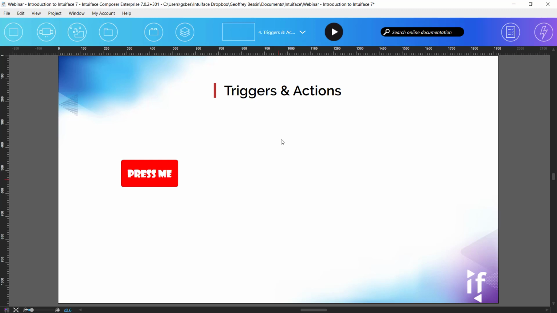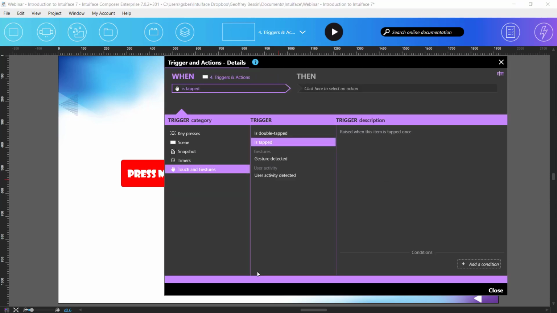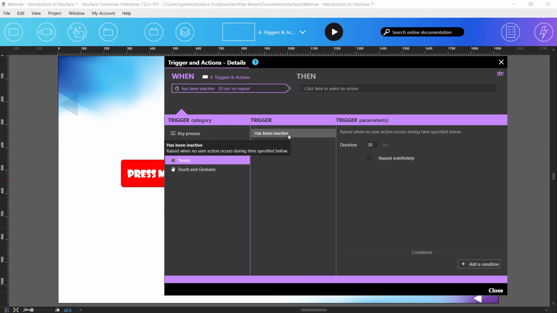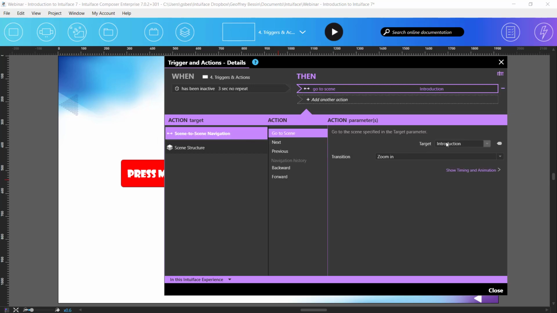Well, I'm clicking the background there. That's the scene node, essentially. Right-clicking. Let's add a trigger. So we're adding a trigger at the scene level. And here we're going to choose what's called an inactivity timer. Do you see that? In this case, we'll do an inactivity timer of 3 seconds. When nothing has happened in the scene for 3 seconds, then do something. In this case, scene-to-scene navigation, go to the scene named welcome again. If nothing has happened for 3 seconds, then go to the scene whose job is to attract attention.